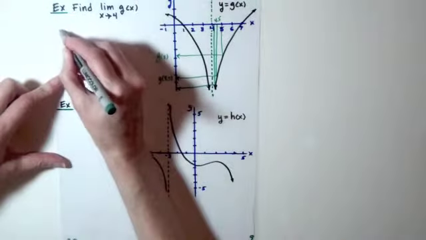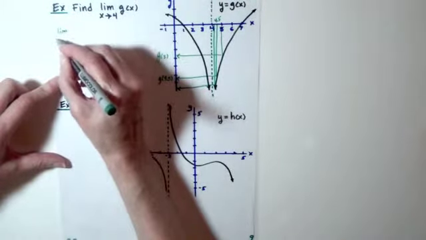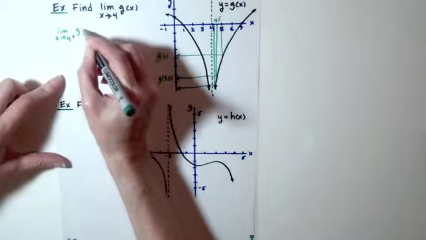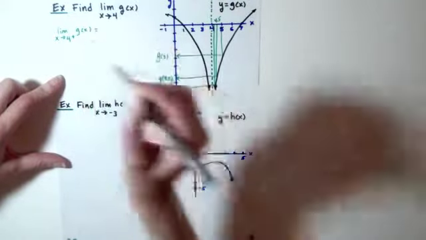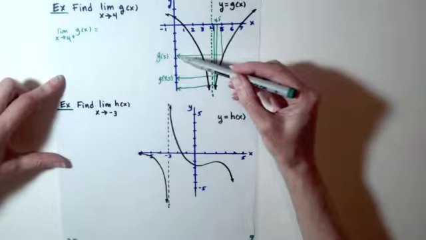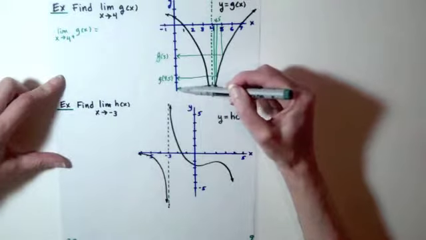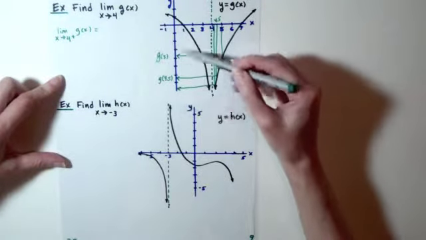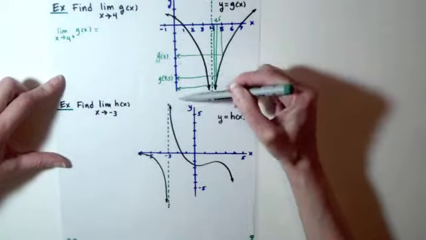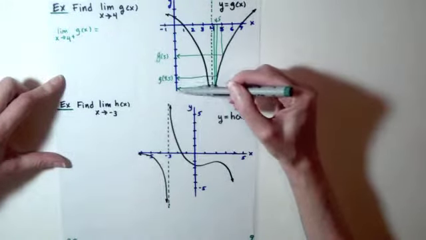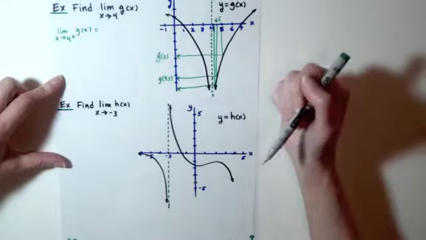So if we were to look at the limit as x approaches 4 from the right of this function, what would we say? Well, the limit does not exist. The y values are getting smaller and smaller. They're getting large in the negative sense, large in absolute value, but negative in sign. They're actually marching downwards towards negative infinity.